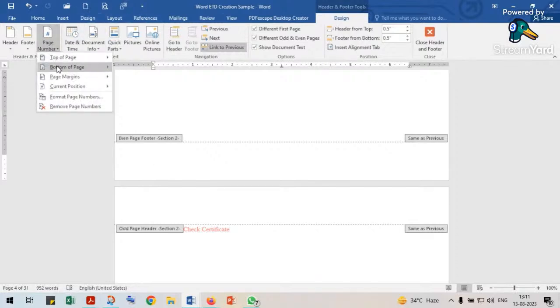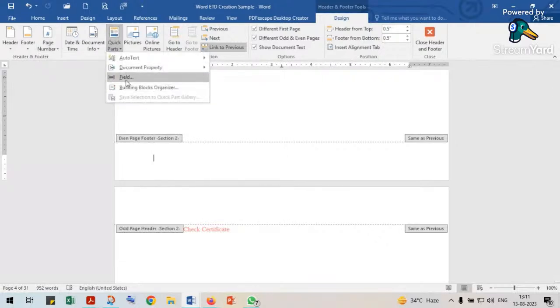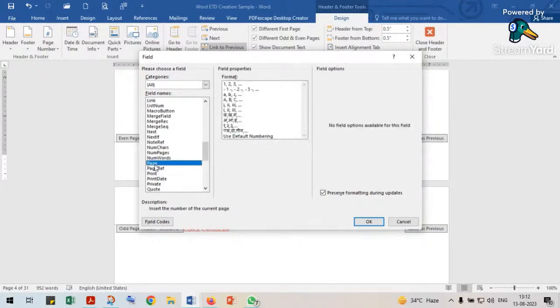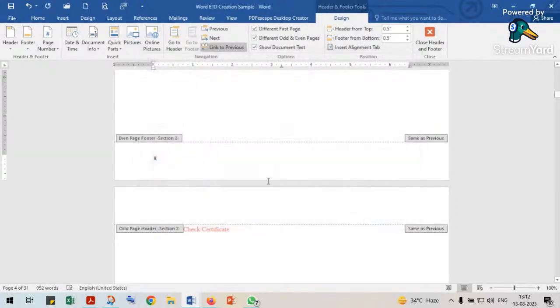Page number. Let's go to quick part, field, page. Okay. It should be in the middle. And we can format it.